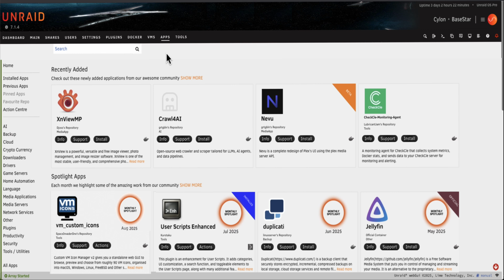And if you've ever installed this before, please stay watching because this is the version 2 of this container, which gives us a full web UI. And so for users who are using version 1 of this container, you are going to have to change some things in your template. But if you've never installed the custom VM icons container before, well, there's pretty much nothing you actually have to do other than click on to install.